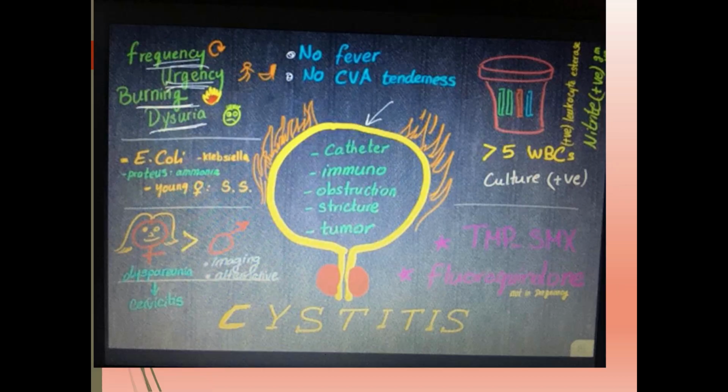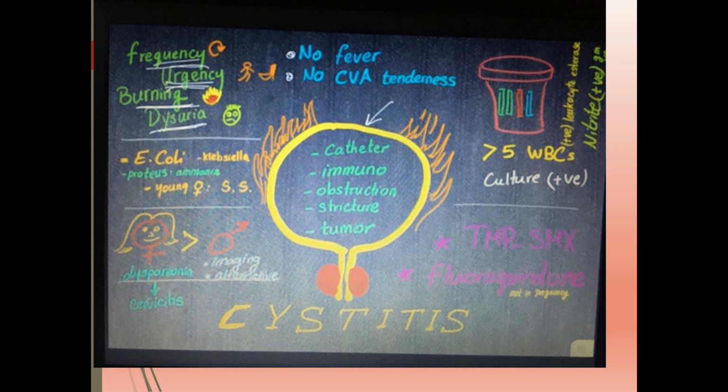So what are the features the patient might have? As we saw in the history, there might be frequency, urgency, burning, dysuria, anything can present as the presenting features. And there might not be any fever or costovertebral angle tenderness, typically in case of cystitis. And the most common organism causing this is E. coli. So E. coli is the most common organism responsible for causing UTI, and other organisms like Klebsiella and Proteus can also contribute to the formation of UTI. When Proteus is the organism, the urine will be alkaline, so the pH will be alkaline due to Proteus. In young females, Staphylococcus saprophyticus could be a reason for causing UTI.